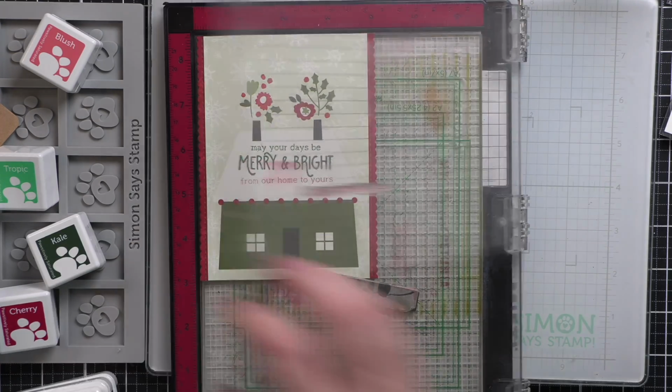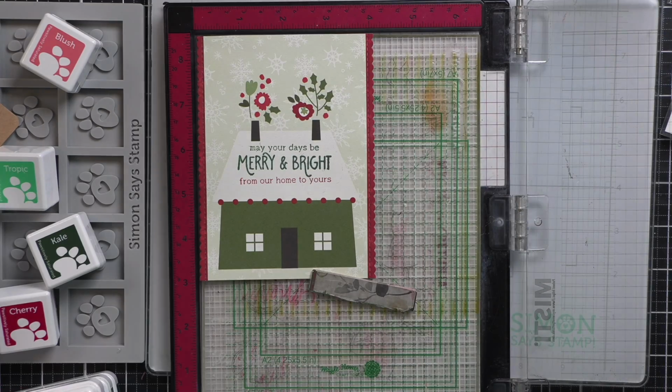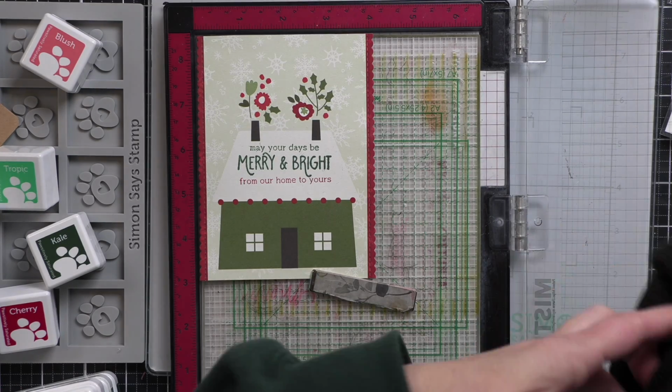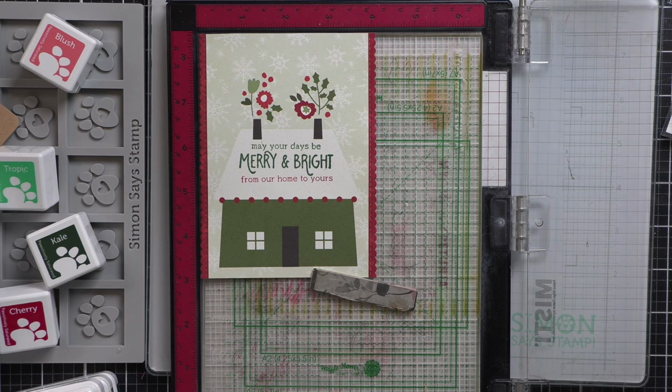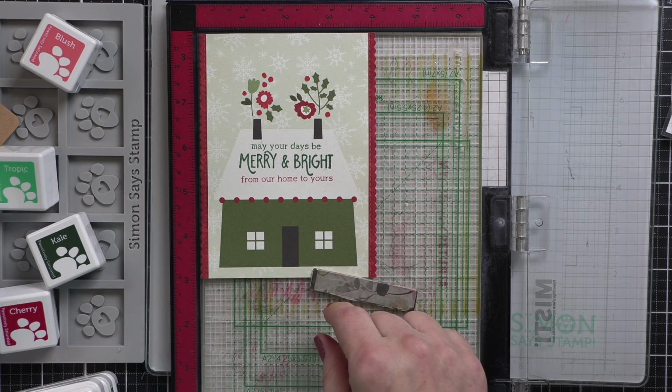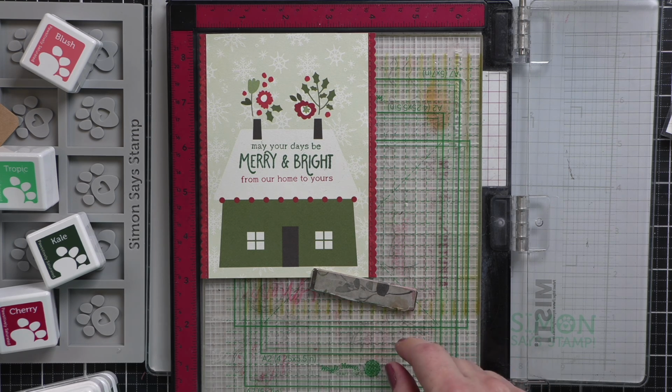That is it. This card couldn't be any simpler. It is literally paper and stamped text. But that house doesn't require anything else. So you can dress up pre-made elements like pattern paper or die cuts very simply just by doing that.